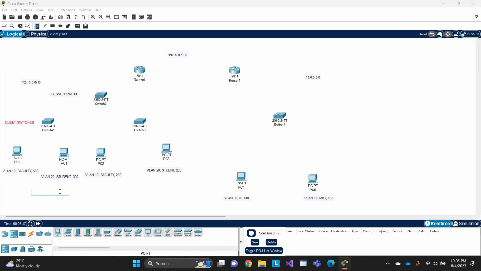So how are you going to do it? You need to combine the required host numbers. So VLAN 10, namely faculty, the host requirement is 500 plus 200, so it is actually 700.